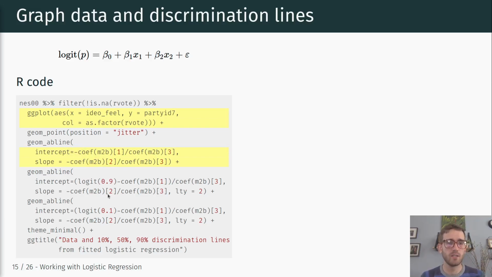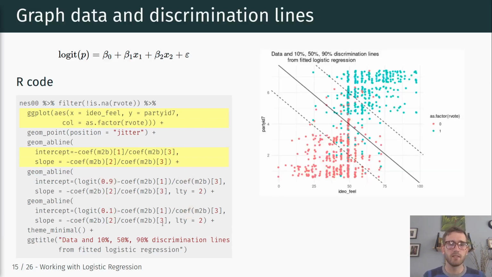Okay, we can go through that math, but essentially here we have a discrimination line for p being equal to 0.5. For p being equal to 0.5, the logit of p is equal to 0, so this simplifies quite a bit. For 0.9 and 0.1, we have to include the logit in this equation, and this becomes a little bit more complicated, but important for you is the resulting plot and what it actually implies and what it actually means in substantive terms.